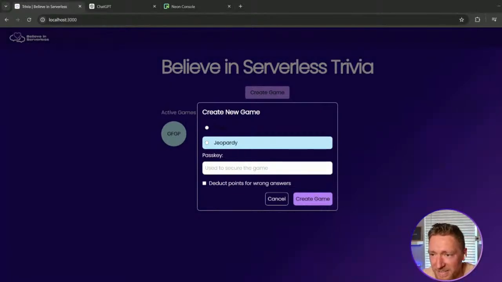No, font white. No, we'll figure it out. We'll get it. Oh, it's the label. Okay.